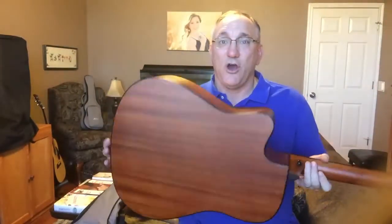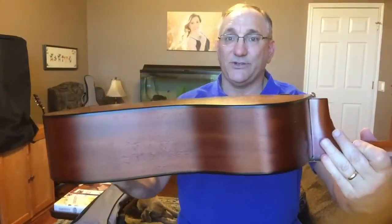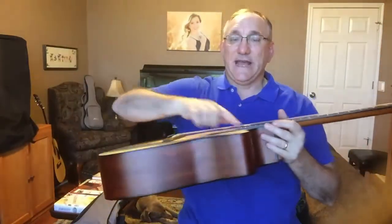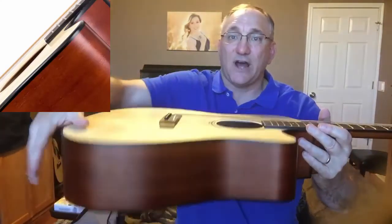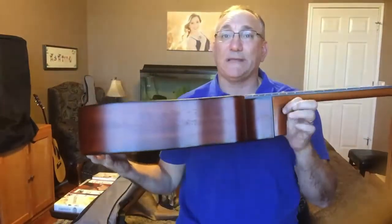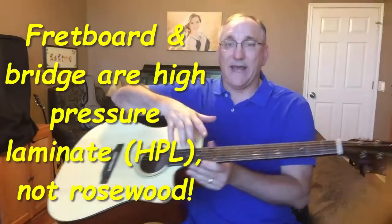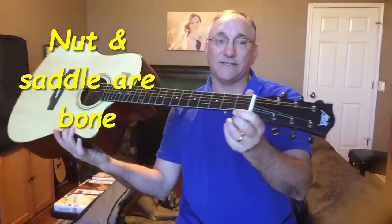The back and sides are done with mahogany. It's a laminate, and hopefully you can see that well in the light. It's very nicely done. It has a very nice grain to it. It has a nice rounded edge binding all the way around, on both the top edge and also on the bottom edge. Also, it has a nice piece of inlay here on the tailpiece along with matching black strap buttons. The bridge is made out of rosewood, as is the fretboard. The saddle is a compensated saddle, and the nut is a bone nut.